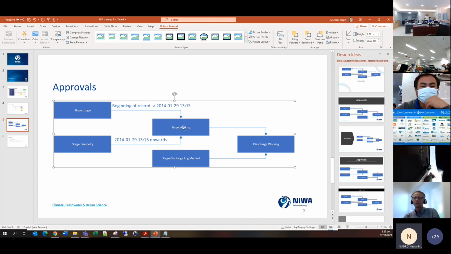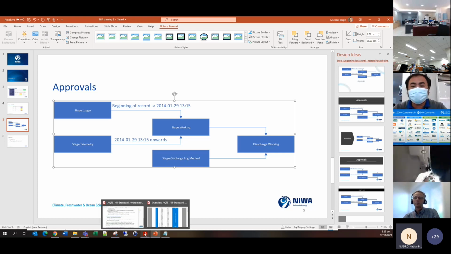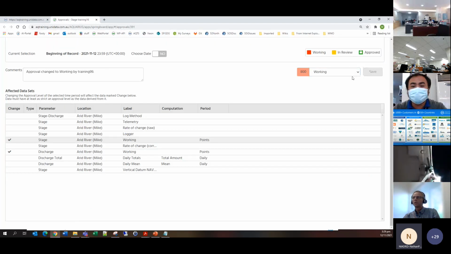Because this must always be at least as approved, cannot be more approved. So if we take this down, we have to take this down. But it's going to do it automatically for us, but you just need to note that it will do that. So if we follow that through, we take it back to working. It's made that change.